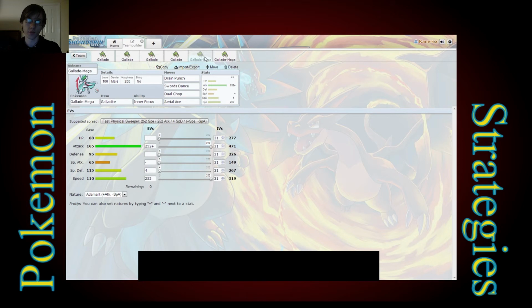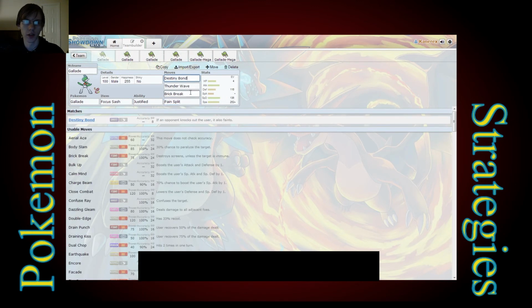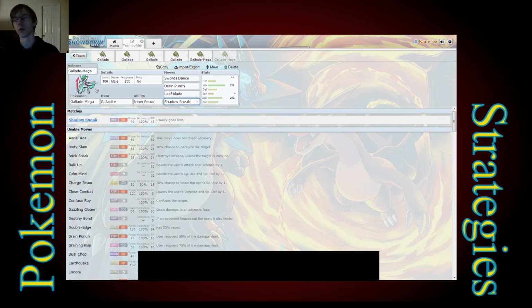So, with ORAS, Gallade has become an even bigger threat out there. Across the board, he's got new moves that he can learn. His bred moves like Destiny Bond, Pain Split, Shadow Sneak are easier to get on him in ORAS. And he gets Screen Punch from move tutors, and he gets Dual Chop from move tutors, and he gets Mega from ORAS. He's just become this huge threat, and he is.